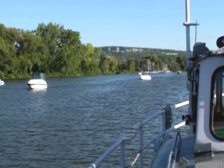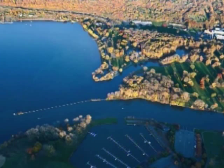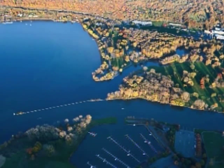So we'll go down to the lake and head on out, looking back at Ithaca College, looking back in Cayuga Inlet, finally out to the lake and the lighthouses out there that help you get back into the channel of Cayuga Inlet. Back up in the air, looking at the mouth of a stream. Now in the lower part there, that's the marina basin of Allen Treman Park, and then the mouth of Cayuga Inlet, and you see the lighthouse on the lower left. Well, then above that jetty there, coming through Stewart Park and the Flaherty's Bird Sanctuary, is Fall Creek.